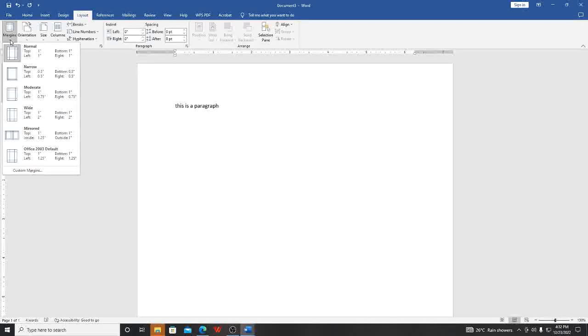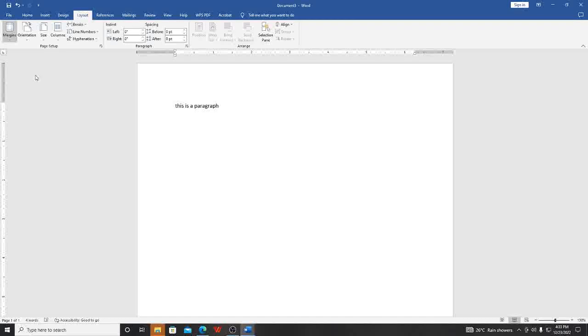So when you select the margins, we have a number of margin sizes that are already set up by Microsoft by default, and we are working under the normal margin, which is 1. Okay, 1 to the left, 1 to the top, bottom and right. So these are the dimensions. Then we have the one that will narrow down the margins to the left, right, bottom and top by 0.5. Okay, so when I select this, you realize that this shifts. When I select the normal again, you realize that the text has shifted inwards.